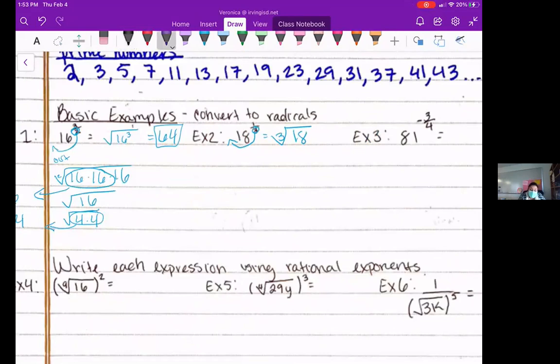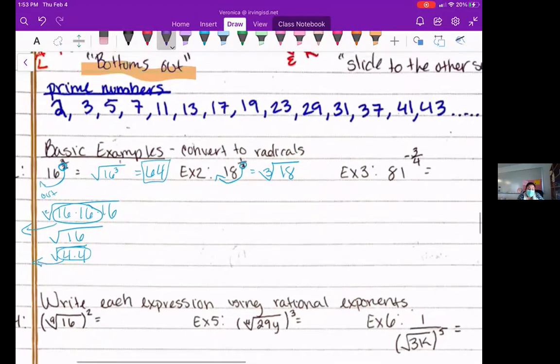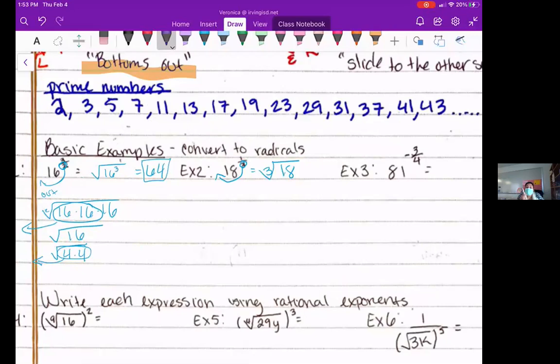So usually when I simplify these, I just like to break it down into factor trees, which is why I gave you a list of prime numbers, because those are the numbers that I'm always looking to pull out, right? So 2 times 9 is 18, and then 9 is 3 and 3. So you can see here that 18's prime factorization is 2, 3, and 3. Do I have a group of 3 that I can take out? Remember, they all have to be the same, right? I have a 2, a 3, and a 3. Do y'all see how I can't take anything out, right? So then that means that this is my simplest form.